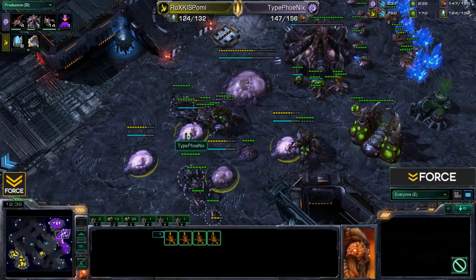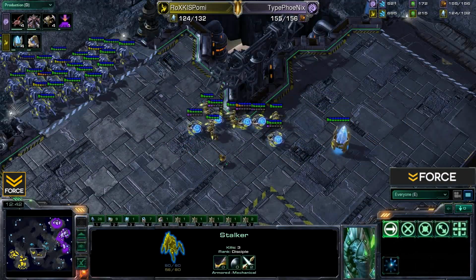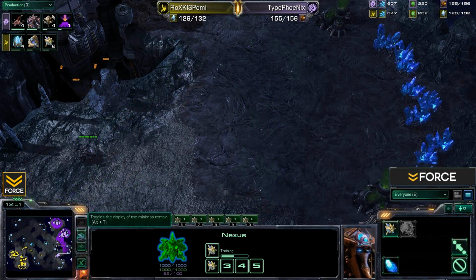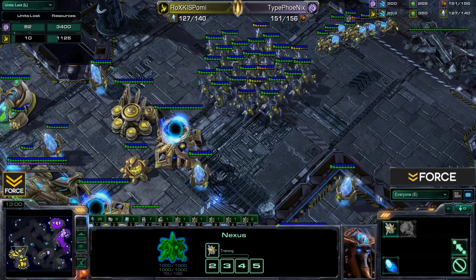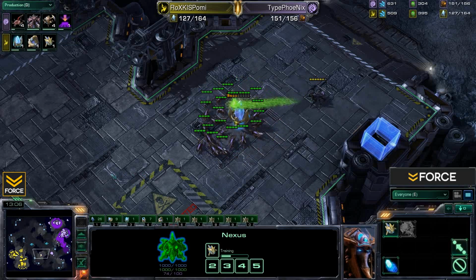He's got a macro hatch coming out, also a few spines, some stationary defense in case Pomi tries to push, but really Pomi doesn't need to push right now. He's at a tremendous advantage at this point, killing off PhoeNix's 3rd base. That is huge for him. Take a look at those resources lost. 1,300 resources behind right now. It's not a good spot for PhoeNix to be in.